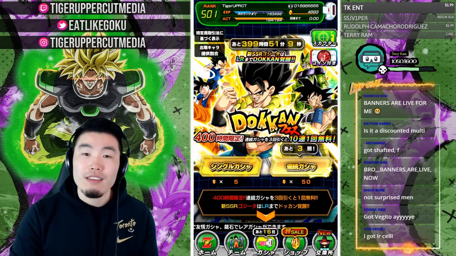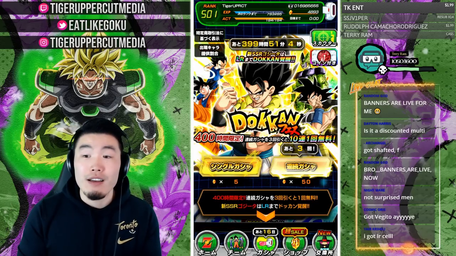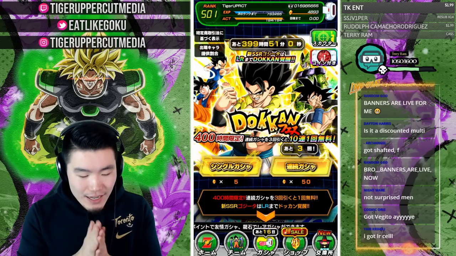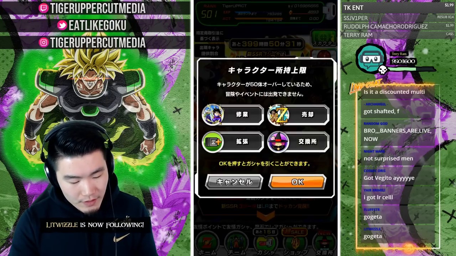What should we even start with? Like, which banner should we start with? Let me know. Yo, which banner do you guys want to see me summon on right now? Come on. I need some suggestions. I'm thinking Gogeta. All right, fine. We'll do Gogeta. We'll do Gogeta. Here we go. First multi.